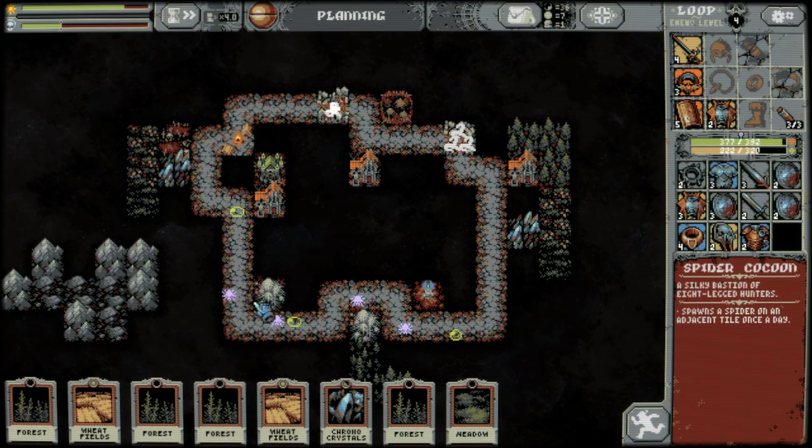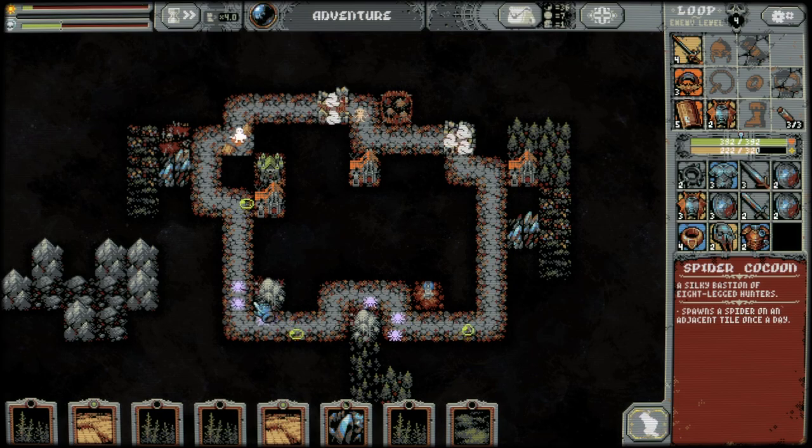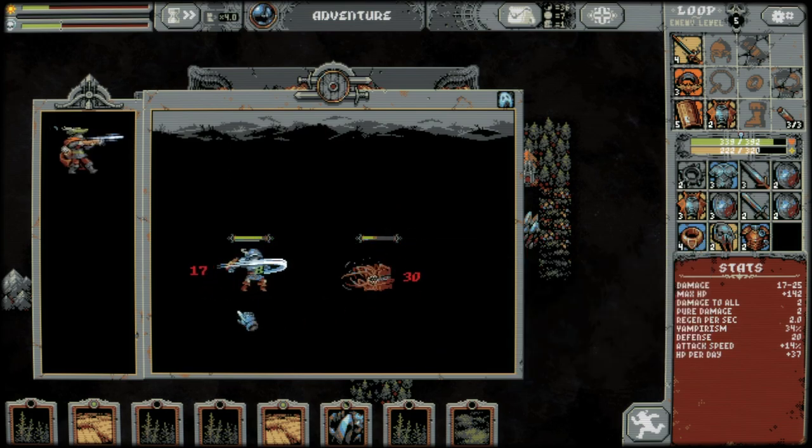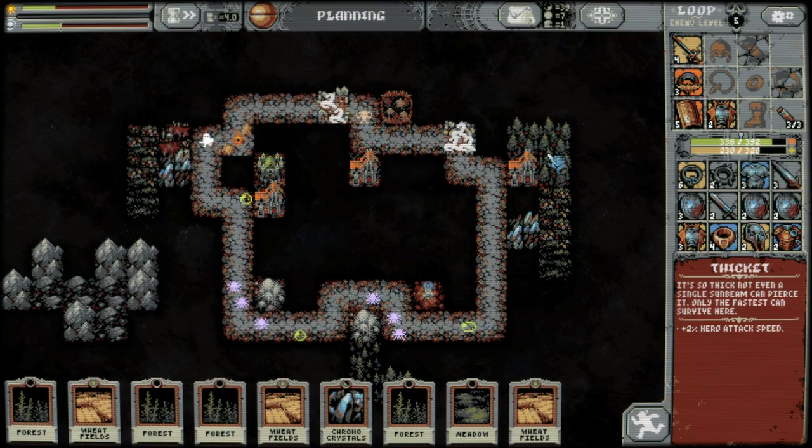There's a goblin camp. I don't like that. If I could put a village card right there, does that... No, my Blade of Dawn. Oh well, it was a mimic, so not a waste. Wow, that mimic deals damage.